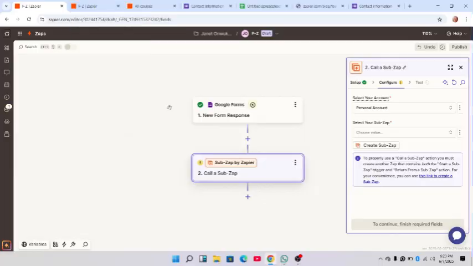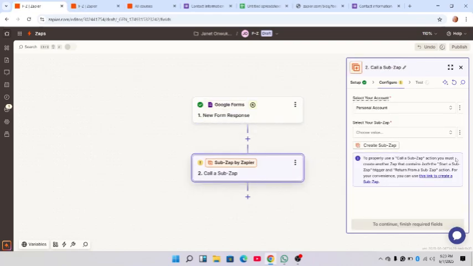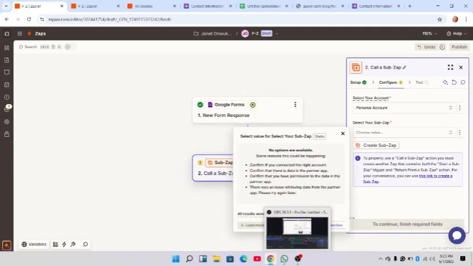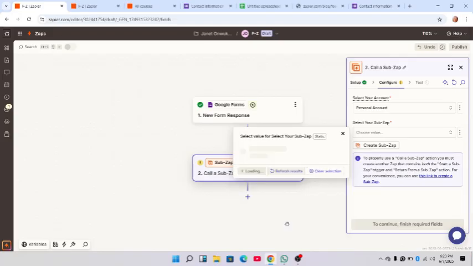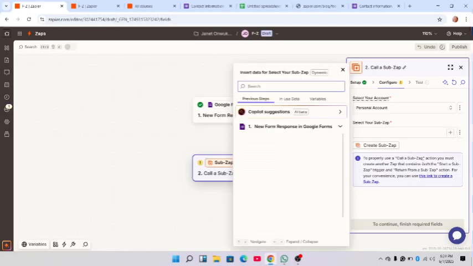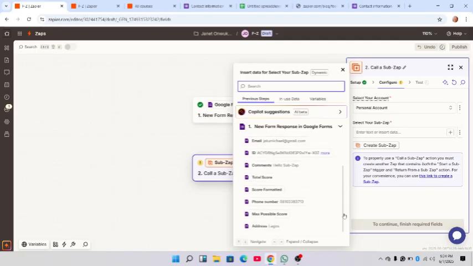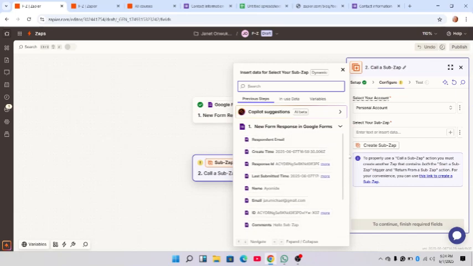And I titled it what? Oh my god. Draft. I'm supposed to be seeing that other sub-zap here. Oh no. Insert data for select your sub-zap.